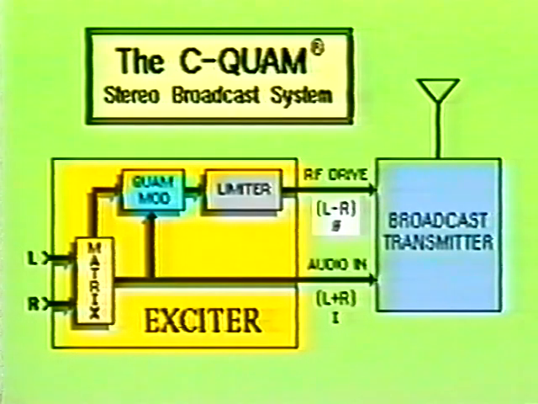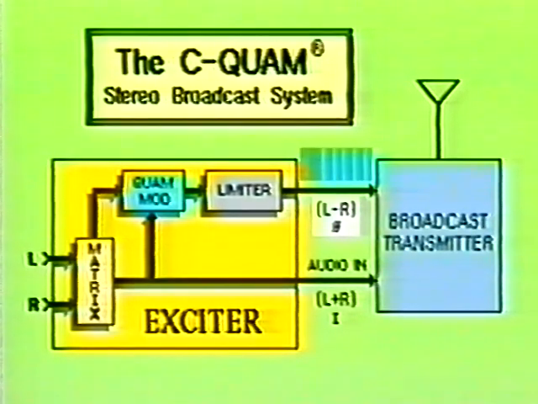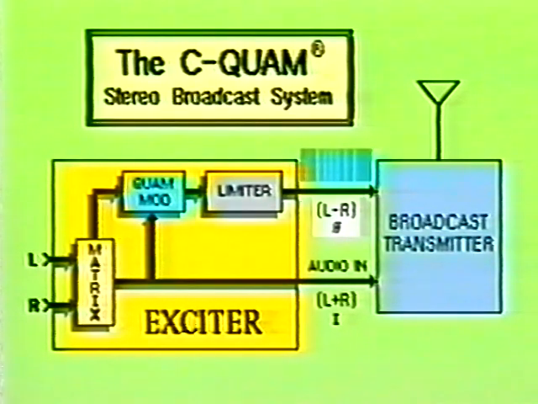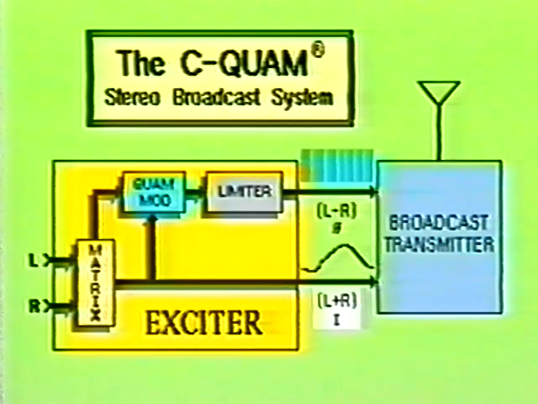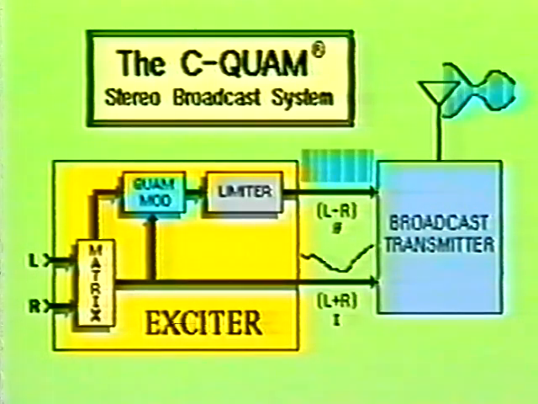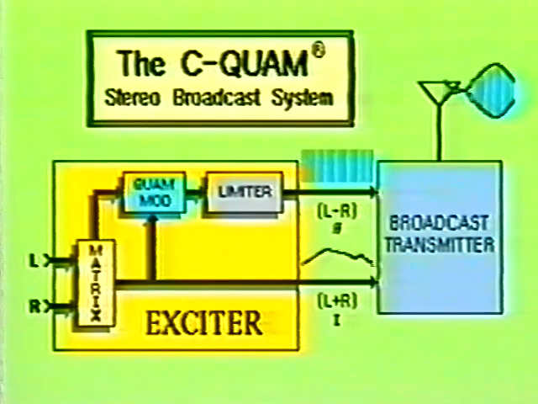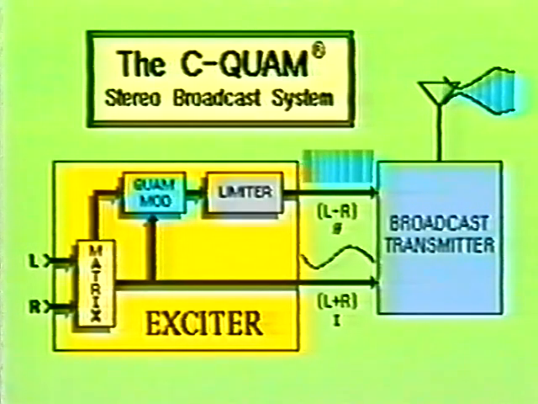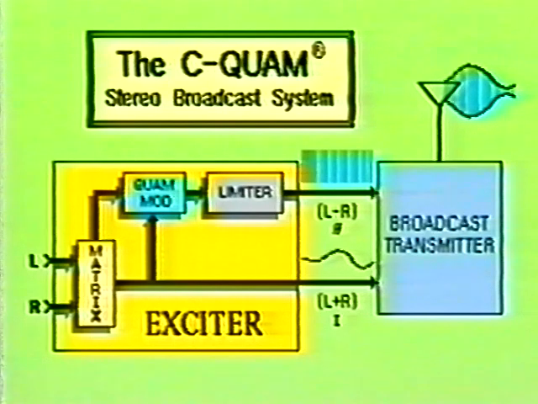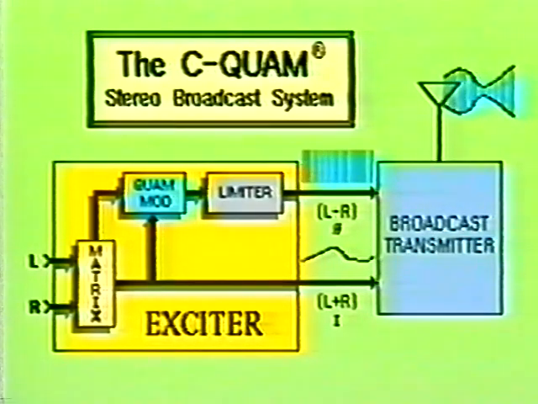The phase modulated phi signal, which leaves the limiter stage, is fed to the transmitter in radio frequency form and is used as the broadcast carrier frequency for the transmitter. The L plus R audio signal is fed into the transmitter audio input, where it amplitude modulates the phase modulated RF carrier in the normal fashion, thus recreating the standard monaural AM signal. This allows all existing AM receivers the ability to receive the AM stereo broadcast in monaural instead of stereo. Stereo reception is only possible with the use of the proper Sequam decoding circuitry.